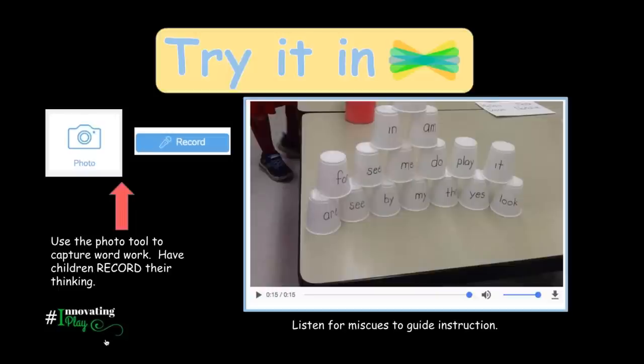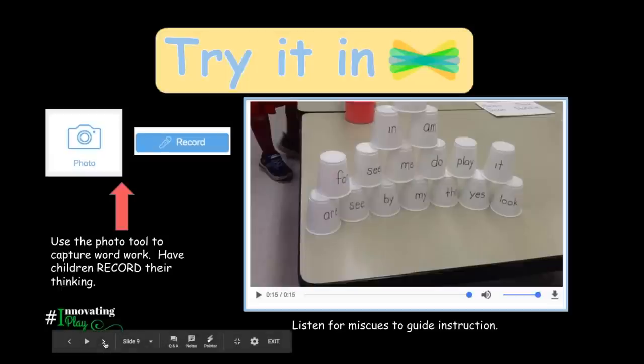So in this one, there was a little girl that was reading all the words, and she read the word from instead of for. So I was able to catch her right there, and with her mom, they worked through it again, and she practiced reading the words, and we made sure we caught her in her learning and gave her exactly what she needed. So don't be afraid of having items that are not totally perfect and helping families to understand the learning process and letting them in on that.